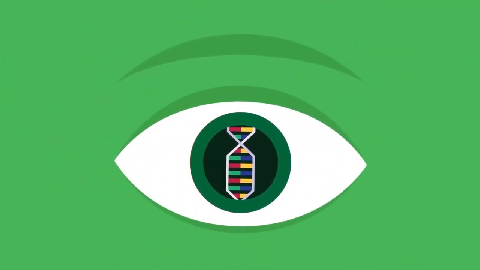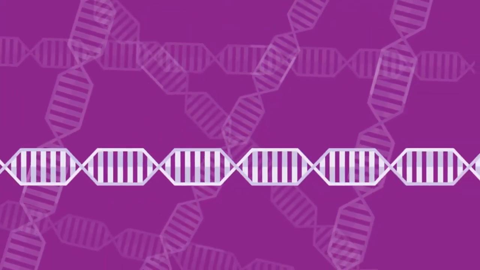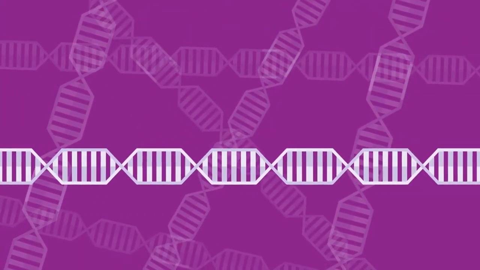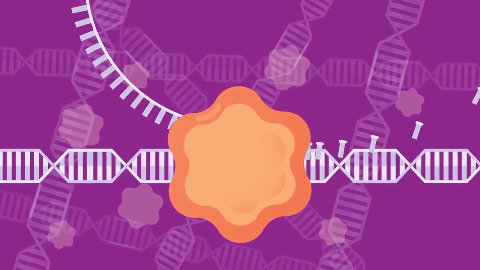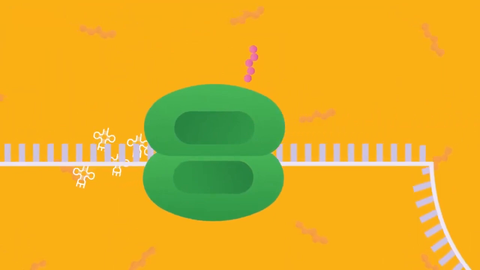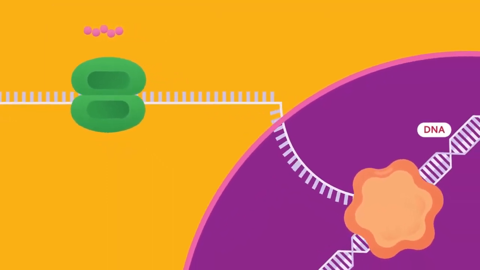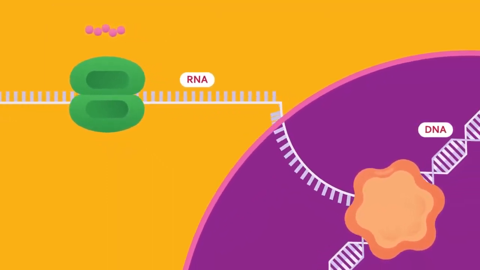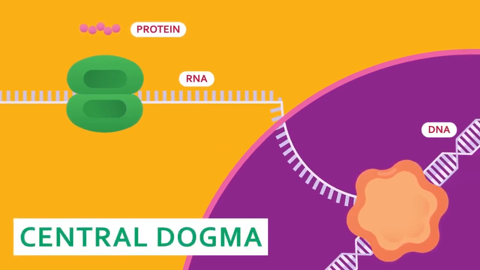So now the questions arise. Why does every living thing have DNA? What is so important in it? And what does it do? DNA has a recipe for synthesizing proteins. DNA synthesizes RNA, or ribonucleic acid, by a process called transcription. It is further translated into proteins by a process termed translation. The explanation of DNA conversion into RNA, and finally RNA into proteins, is called the central dogma.